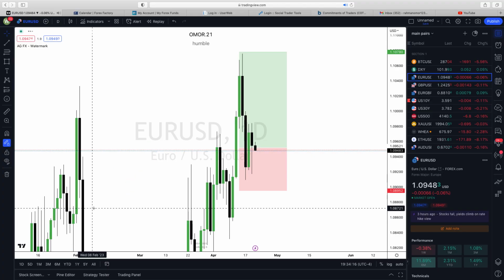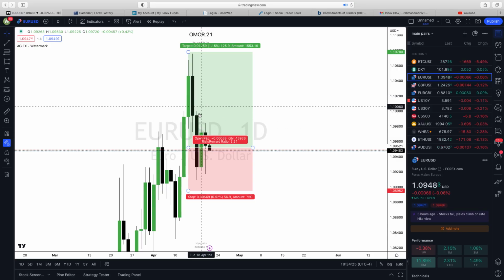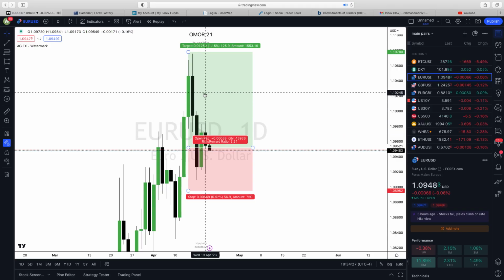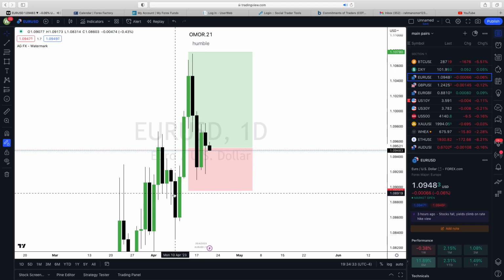Now, if we go back to the daily, right, you see how Monday traded down and then Tuesday away from it. Now, from here, I thought I had it, right? I thought Wednesday we're likely to push up, and I would have even looked to close out at a 1-to-1 if it was quite slow edging. Now, in the interbank chat, which I had sent this into, I told you guys I was going to swing long, and I told you guys exactly where I was going to shave my stop.